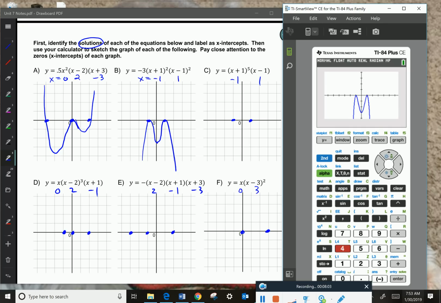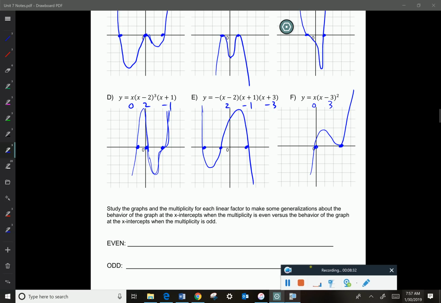Okay, so what I want you to do is go ahead and put in the rest of the graphs, C, D, E, and F, put them in your calculator, draw them, and pause the video so you can get those on. And I'm telling you, you guys, you're going to be tempted to just let the video go and draw what I draw, but you're going to get a lot more out of it if you actually get used to using the calculator and doing it the way we would normally do it in class. Okay, so please pause and use your calculator and draw in those graphs.